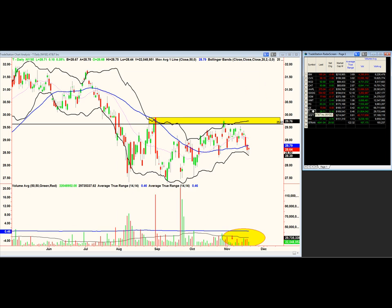Telephone, AT&T. Basically, we got some down action here today, and the last couple of days, but actually today was encouraging because it came right off of its lows, finished in the top third of its candlestick, which was nice. Had some good green volume down there, although it was still about half of the average volume. It was still good to see this bullish pressure here coming off the lows. We'll probably see some upwards action here.